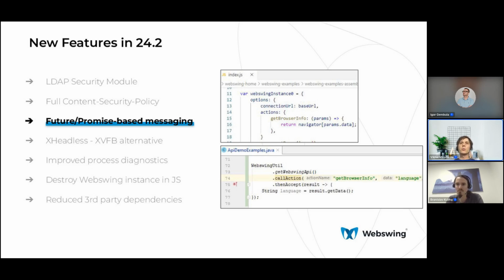On the bottom screenshot, you can see on the Java side how you can, using the Webswing API call action method, invoke that action and then wait for the result. That result will be available as soon as the future is resolved. So this way you can easily call methods from Java to JavaScript. Okay, let's go to the next one.